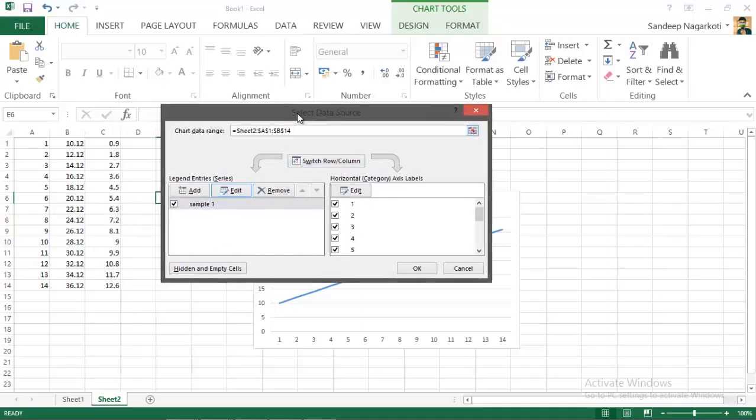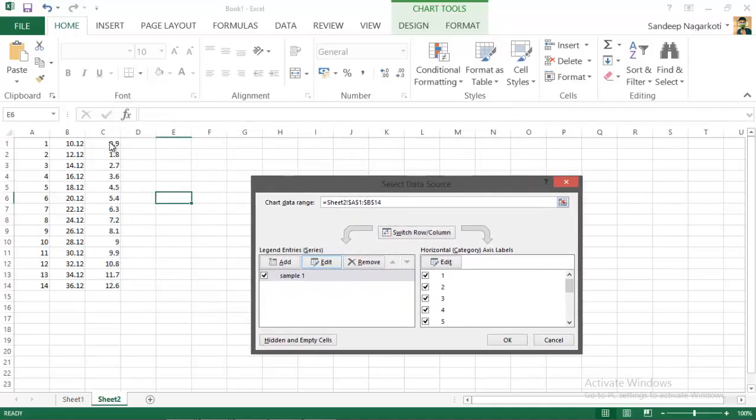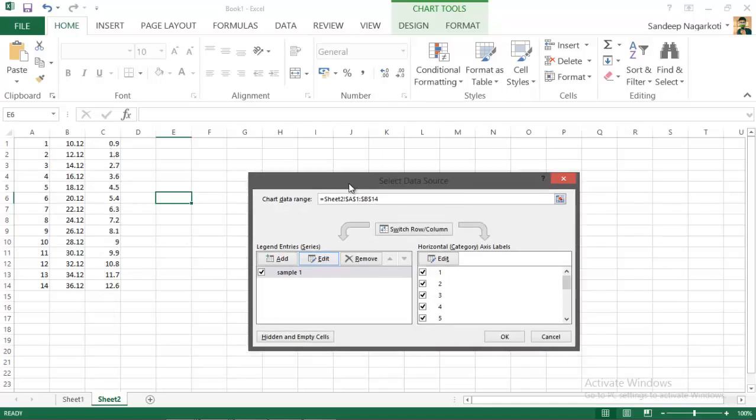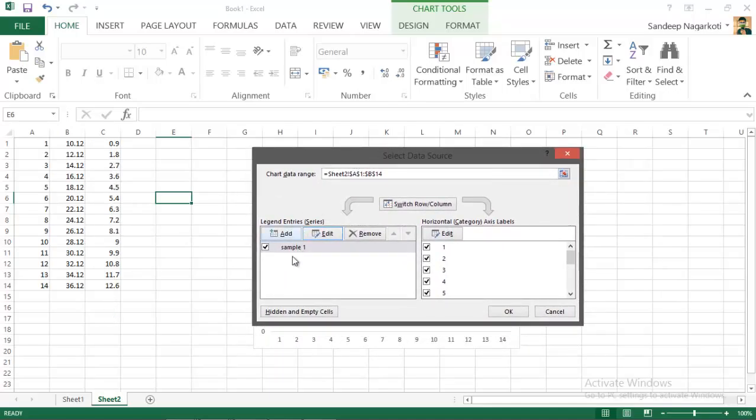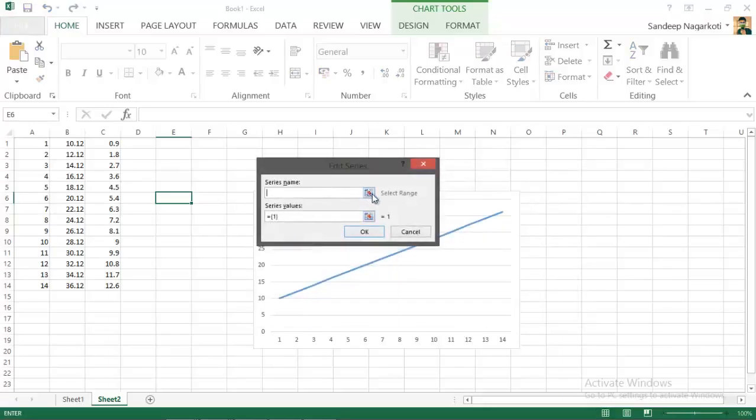Now you have a series sample 1. Now as I was telling that I want to plot this extra set of data in the same graph. For that you have to add a series here. Click on add button. First choose a series name, sample 2. Now click on this icon to select the data.